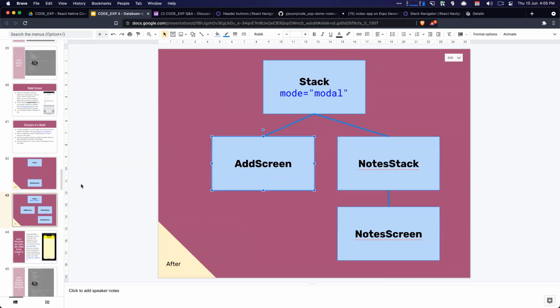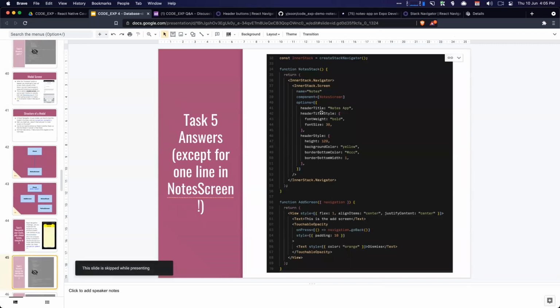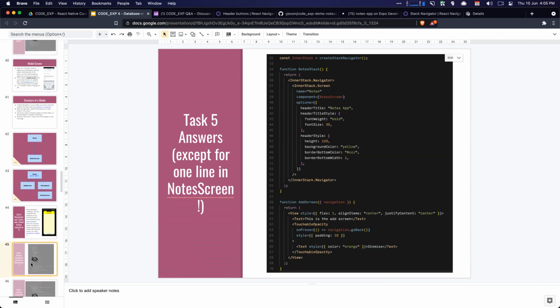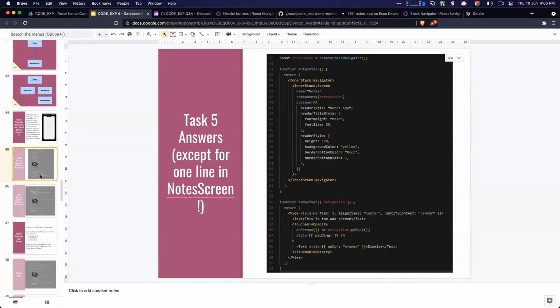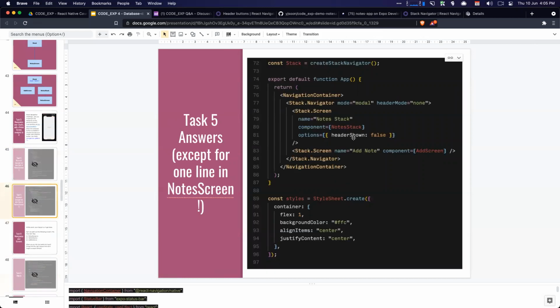What you need to do when you want to show add screen is actually quite straightforward. Where's my button? Header title, header style, add screen, on press navigation dot go back.